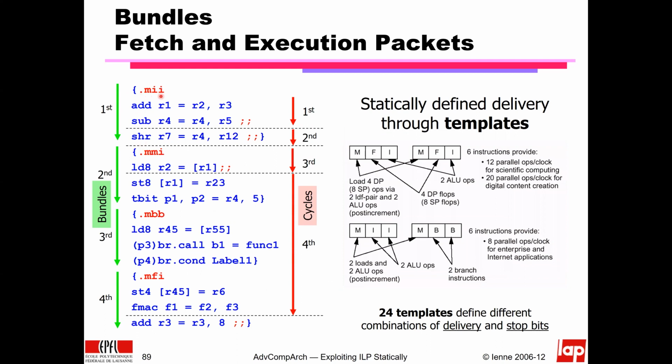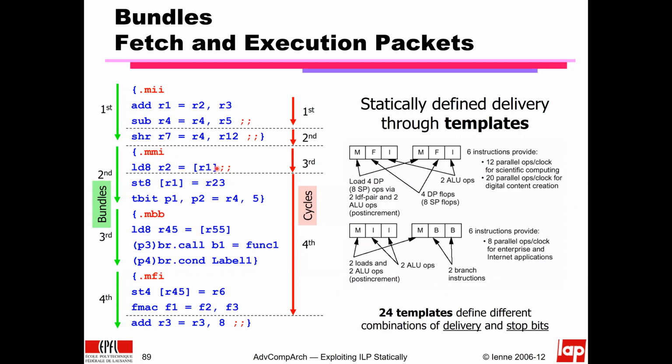For instance, let's take this one, because there must be something that I forget now. This is MMI. It means that there are 2 instructions that are of memory type and 1 of integer type. Here is a load store, and this is some integer operation, which is actually setting some predicate registers. And there is a possibility to decide where is the end of the cycle. So think about it for a second.